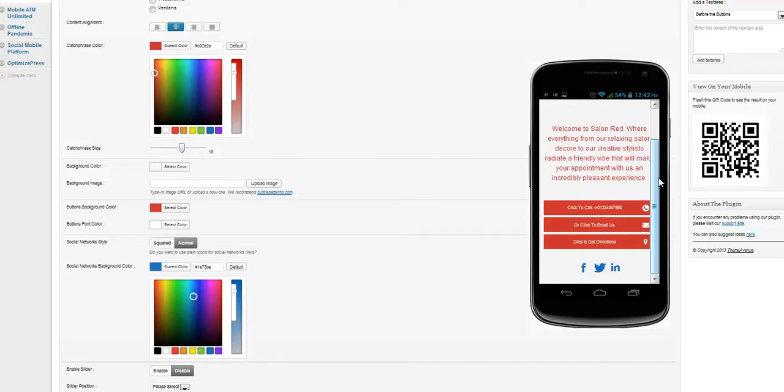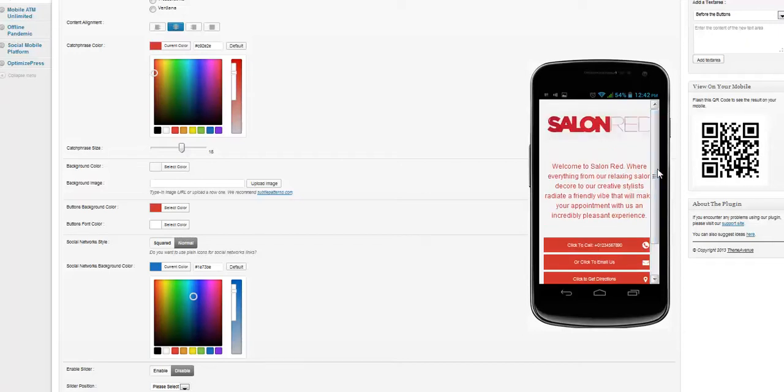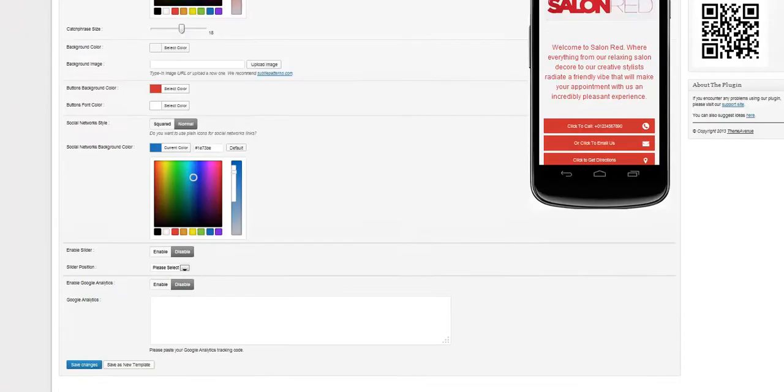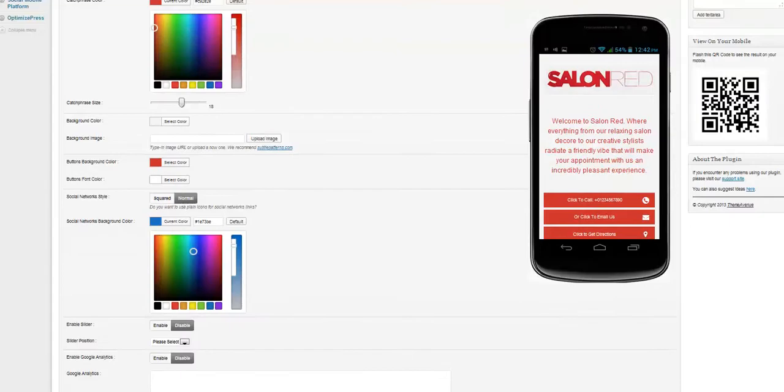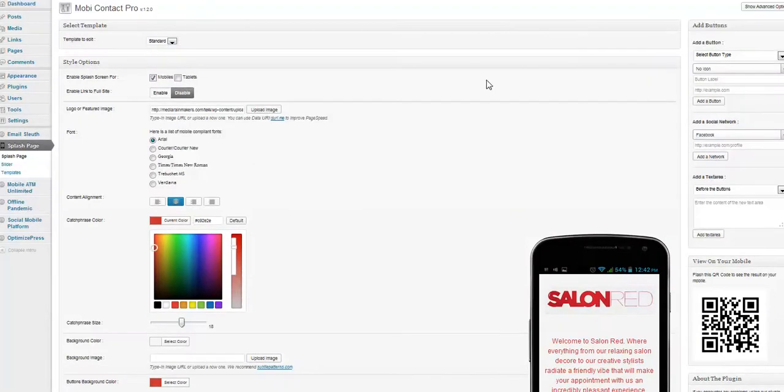Now, basically what it does is it makes a one-page site, which is cool because most businesses don't necessarily need a big, grandiose mobile site. They just need a one-page site. It's fast to load. You go there, you hit click to call, and if you hit that, you end up calling them. If you hit that, you end up emailing them, et cetera, et cetera. So obviously this is a really easy to use, extremely powerful one-page mobile website builder.